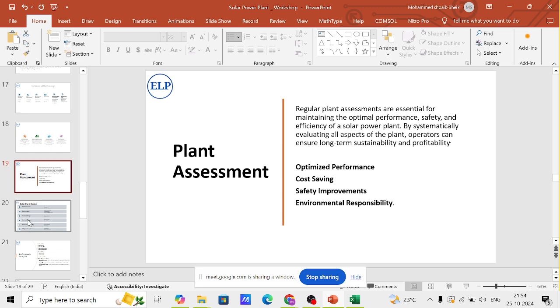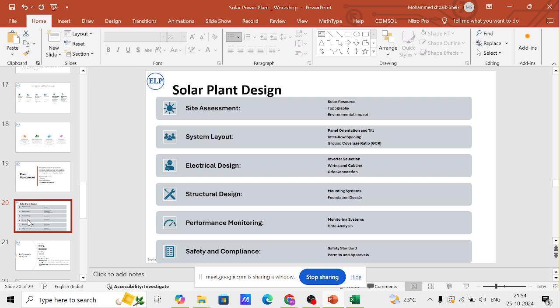And the next is solar plant design. Again, for the solar plant design you have to go with the assessment layout. If you are going to install a solar plant and want to design it, this is what this course is about. We have to consider a lot of scenarios here. What would be the tilt angle, the orientation, the distance between each row, what is the optimal distance between each row. This is the designing part, the complete solar system designing part.